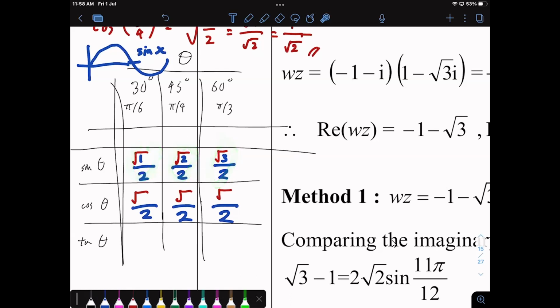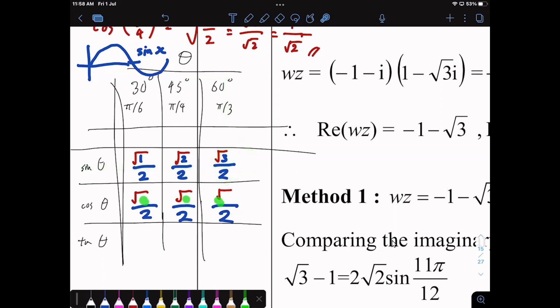Check: square root 2 over 2. Square root 2 divided by 2, type in the calculator, 0.707. Now try typing sine 45 degrees, or sine pi by 4. Same. Then let's try the other. You can verify this on your own as well. Sine of 60 degrees or sine pi by 3, you get square root 3 over 2.